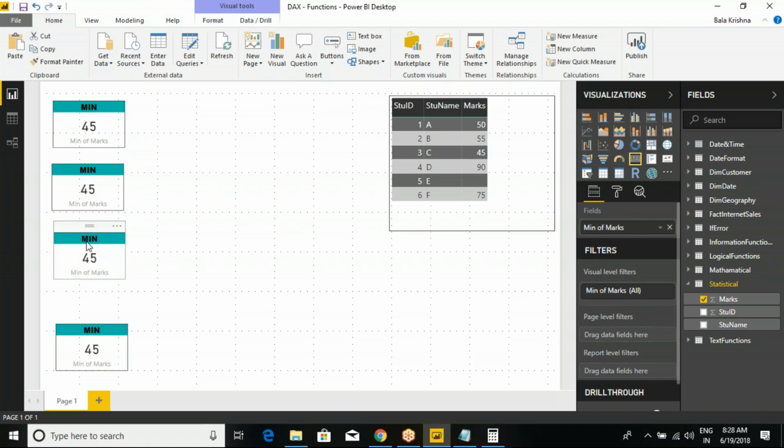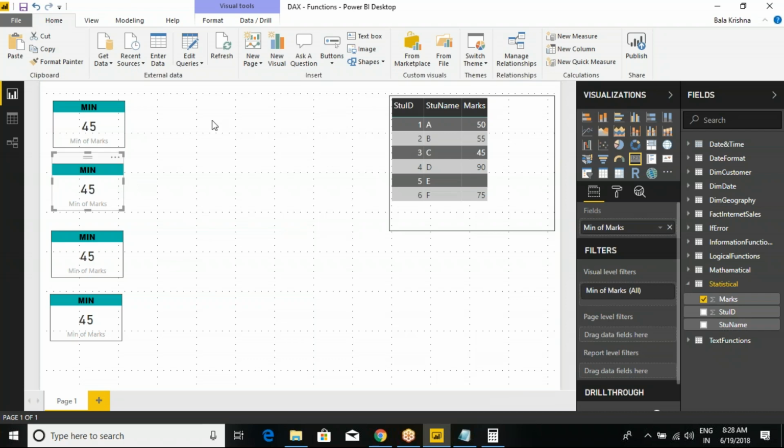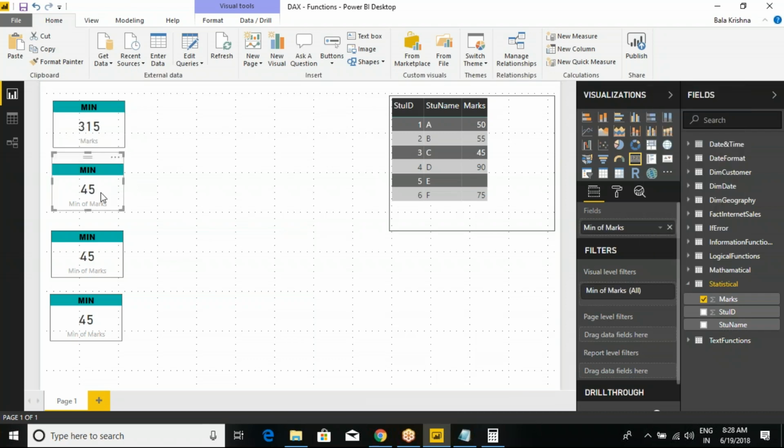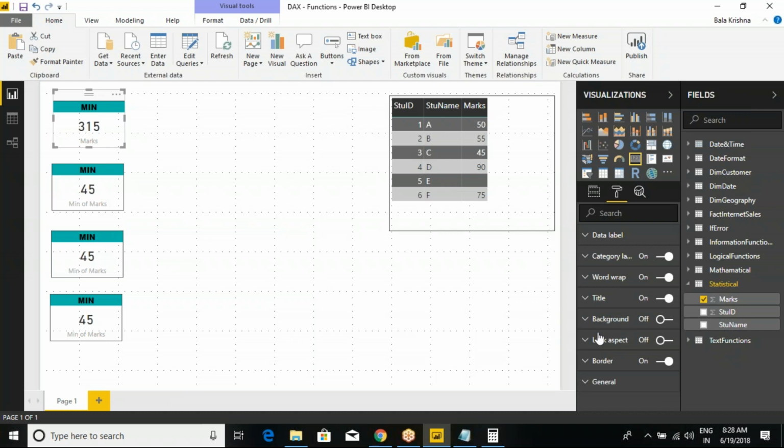Listen carefully. I'm not doing any magic here. I just press Control C and Control V. So this one, for example, let's say we will change it to sum here. This one is a minimum. I will rename this also. Go to the title, make it as sum, and minimum, this I will make it as max.